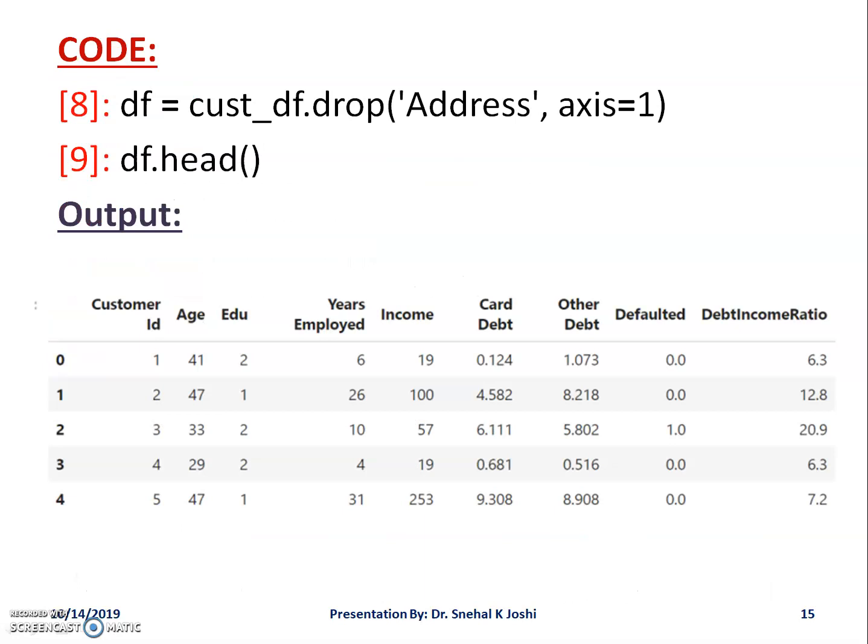We will perform some pre-processing of the dataset before we go ahead, as one of the attributes is address, which is categorical type, and we cannot apply a dissimilarity measure like the Euclidean distance function on categorical data. Hence, for this particular problem, we will drop this feature. As shown in code line number 8, we are removing the address attribute.